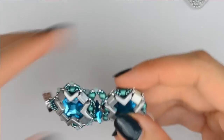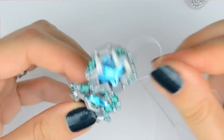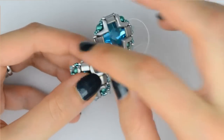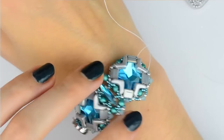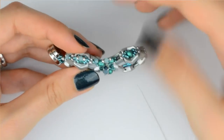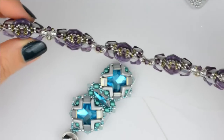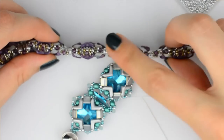So now it's a bit tight and a bit wavy, but in time the thread will loosen up a bit and everything will be fine. And also for wearing, I recommend to bend a bit these points here, so they are like this, a bit up. You will see when you have it in your hands that they can either be bent to the back or to the front. So bend them to the front, and then you can also bend the whole necklace, bracelet, like here. If you can see it on the previous bracelet, which I have worn a few times, they are already almost straight.